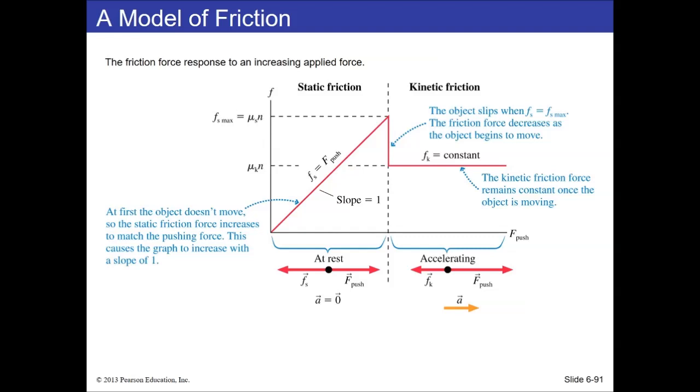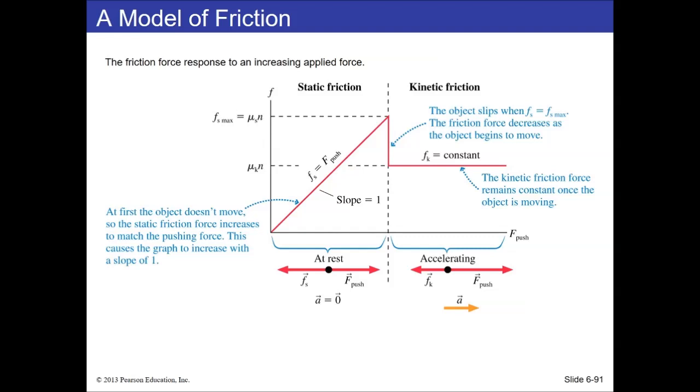So if you were to maintain the same push that you did when it started to slip, then you would actually be supplying a larger force than kinetic friction, and you're going to cause your box to accelerate. So if you don't want to do that, say you just want to make the box move at a constant speed, you'd have to lower the amount of force until it matches whatever the kinetic friction one would be. So mu sub k times n. And then it goes at a constant speed. Okay. So anything above that would cause it to accelerate.